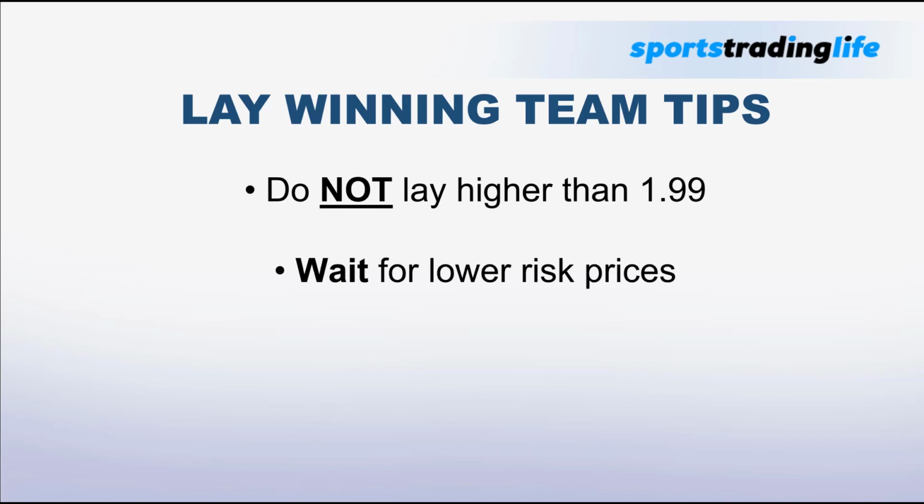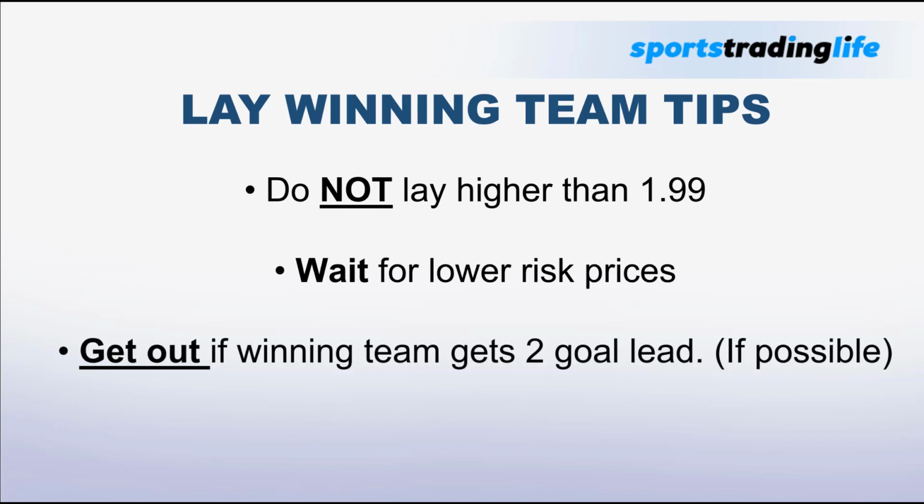And here's another tip: if you're going to use the basic version of this strategy, get out if the winning team then gets the 2-goal lead. Now, if you're approaching this saying that, hey, we're going to lay the winning team, we want to keep it as a 1-goal strategy. So if 1 goal goes to the trailing team, then we get out with a profit. But if the winning team doubles the lead, that means we have called it wrong, and we have to accept that we were wrong, and then we should get out and try and salvage whatever stake we can at that particular point. This is what differentiates us between being traders or being regular gamblers.